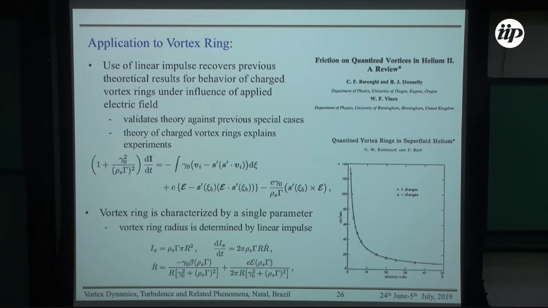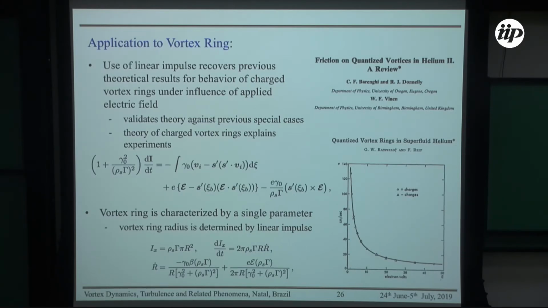So what's nice is that if you look at the literature, you can recover some old results that, for example, have been reviewed in this old paper by Carlo Berenghi. Basically, the equations describing the motion of vortex rings in helium-4 using a similar model have been used to effectively match experimental measurements to high precision. I don't expect you to understand all the details of the equation, but the point is that we can go through the formulation and derive equations of motion, and in the case of vortex rings, we can recover the same results. The importance is that now we can generalize this formulation to a Hashimoto soliton, which not only has linear impulse, but has angular impulse.